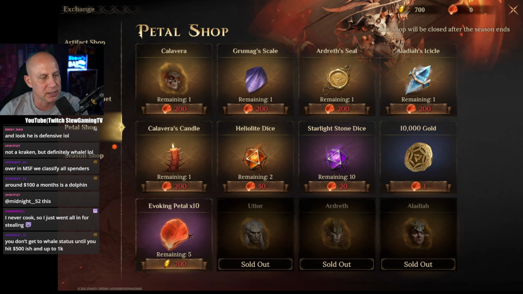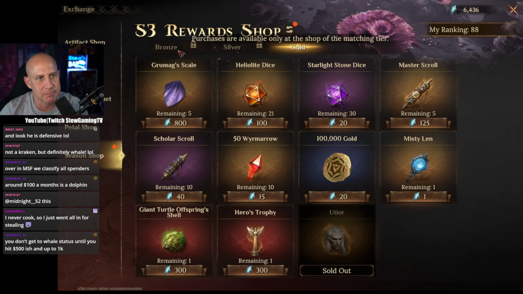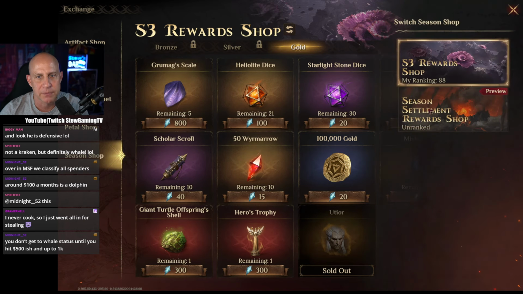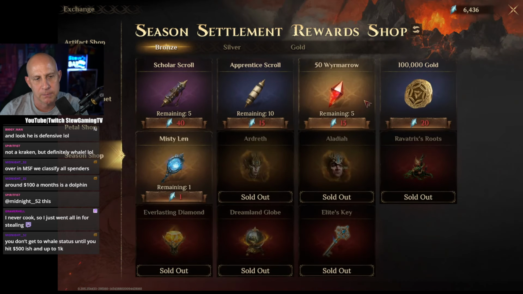And I see here that we can, is this to ascend her? No, these are just additional petals to buy stuff with. But why aren't they in this kind of shop? Why aren't they in the mid-season shop that we get with Sancor like they were before? Only he is. Oh, sorry. I got to go to the new season? There we go.